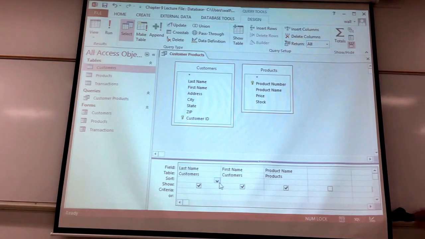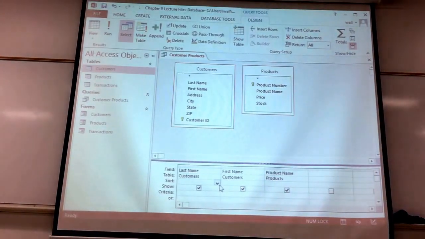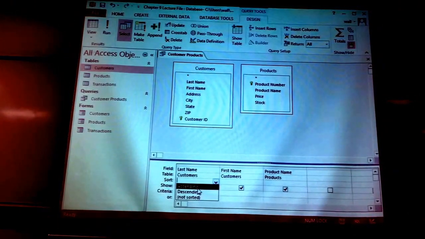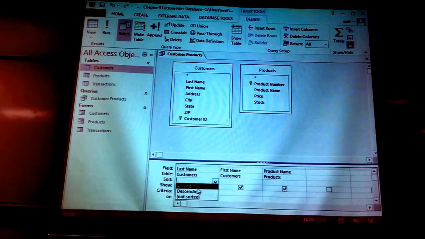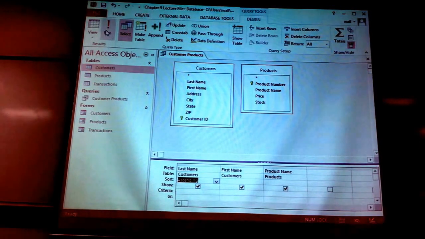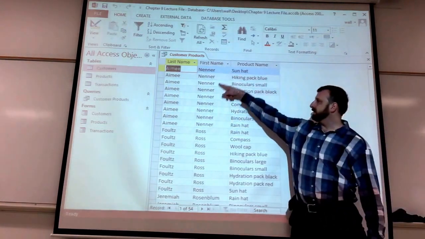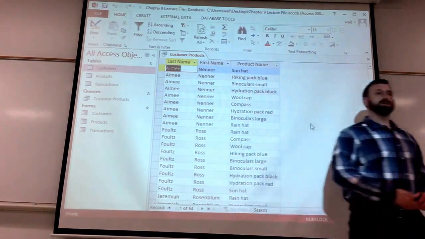Once you click, you see there's a little down arrow. Go ahead and click on that arrow and then choose ascending order. And then run the query. Now notice the A's, it's all sorted in that column.